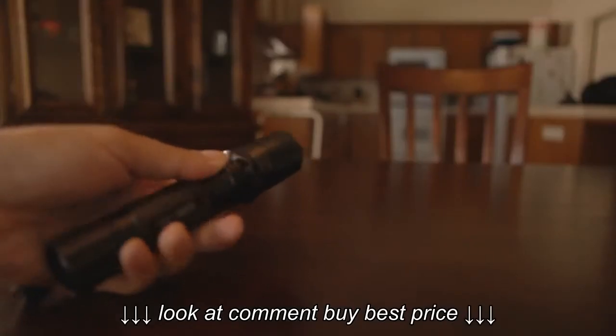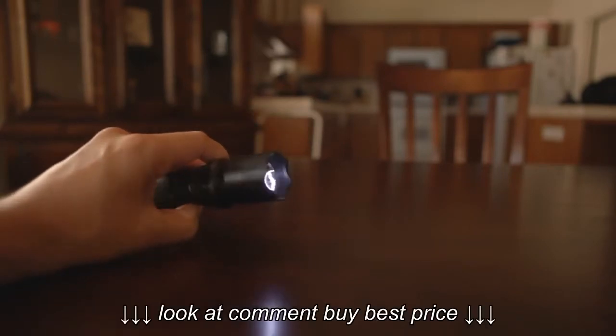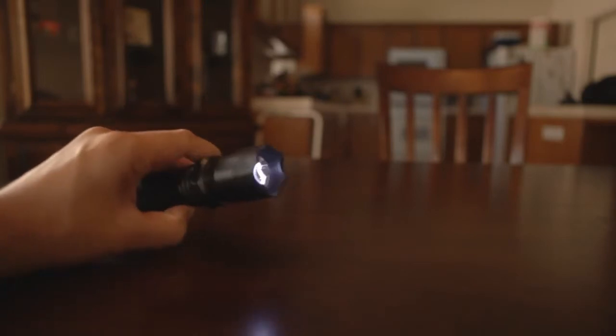The first thing I wanted to find out was if this flashlight was bright enough. So I went into my garage where the flashlight is the only light source and I thought it held up pretty nicely. The taser feature is pretty cool and packs a 4.5 million volt shock. It looks like it's able to sustain its shock for a long period of time — I haven't held the button down to see exactly how long, but it seems to be long enough.